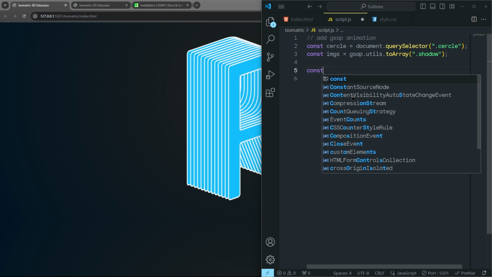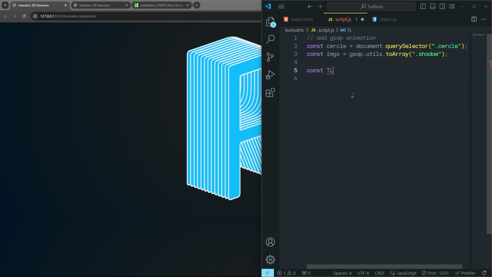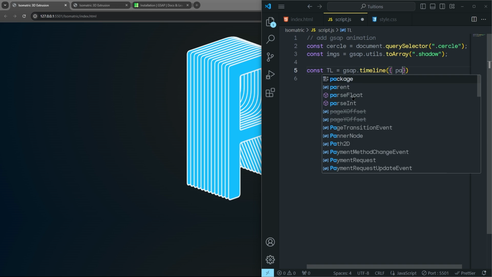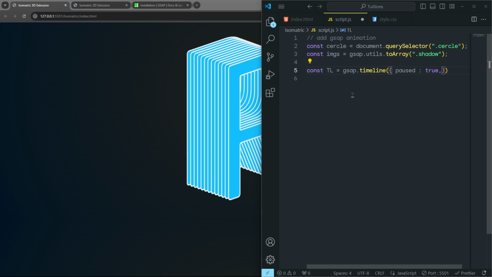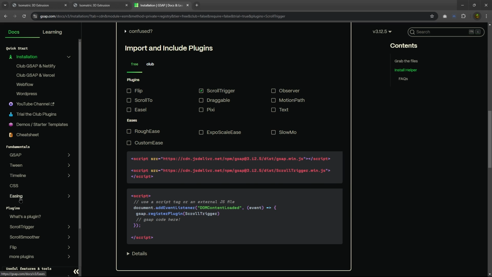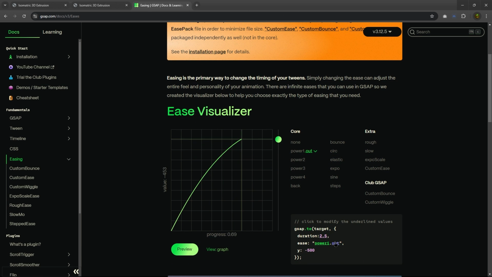So first, let's create the timeline. We call here tl for timeline is equal to gsap.timeline. And then inside an object, we call paused: true. I'm going to first pause the animation with this paused true, and then add some easing. So easing is going to be back.out, and in the brackets, we call 1.7. Now that's up to you. You can specify a different easing for this GSAP. You can find all the easing functions inside this timeline. So when you click on easing, you have all your easing functions.